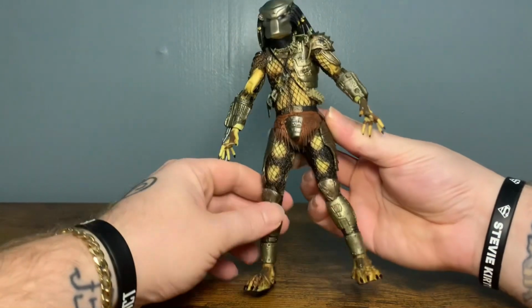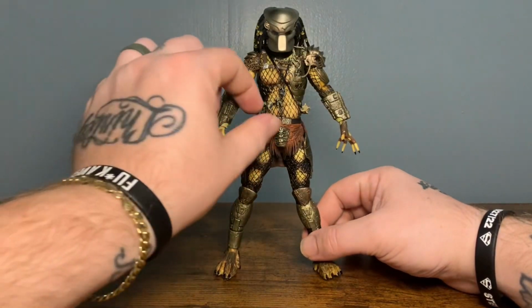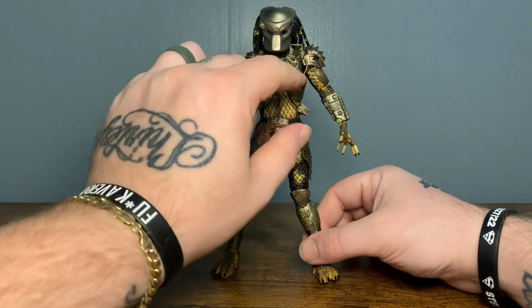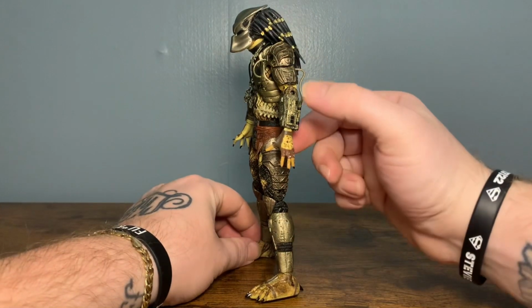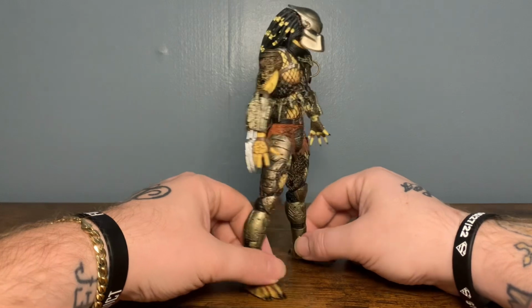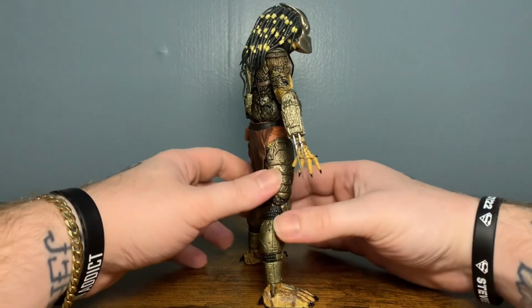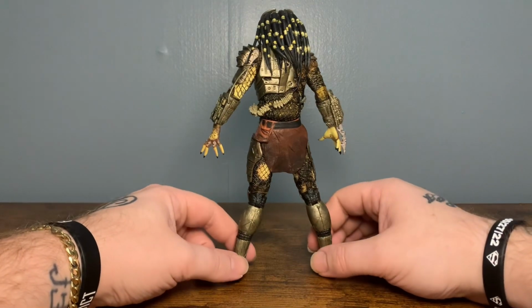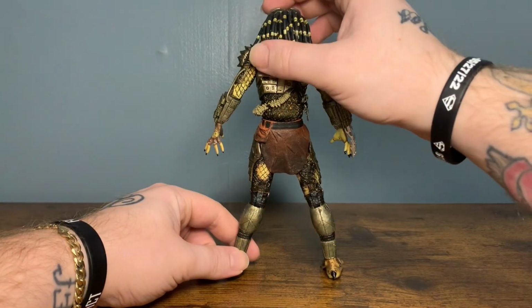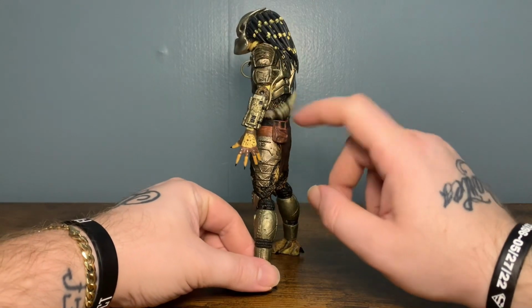But getting to the figure here, it's fantastic, man. All these extra overlays, the extra deco pieces, these hoses and stuff. There's so much sculpt and paint on this figure. It's insane. For $35, I just can't believe it. Give y'all a quick look at the whole figure real quick. Got his dreads, of course. Looks like he's got a spinal column wrapped around here.